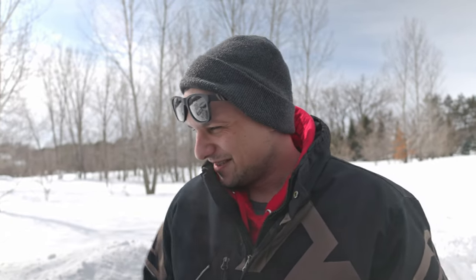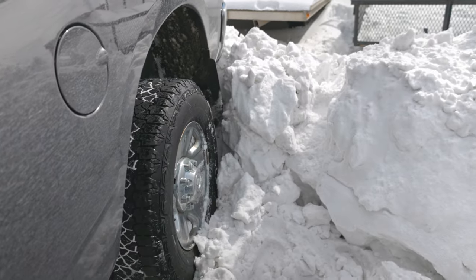We're gonna take out the ZR 600 and then we're gonna go pick up Zach's ZRT 600 that we used last year to rip around - we did some ditch banging, so it's gonna be fun. But right now we're picking up the trailer to move the stuff and there's a snow bank in the way. We're gonna jump the trailer before we jump the sleds.